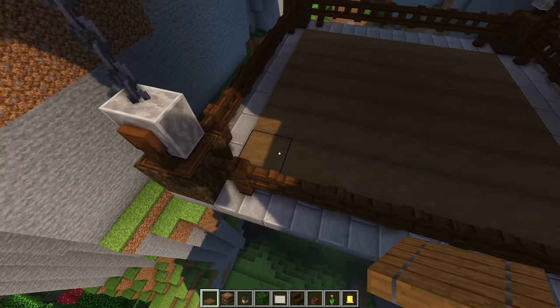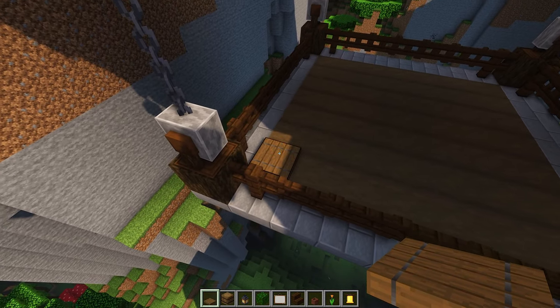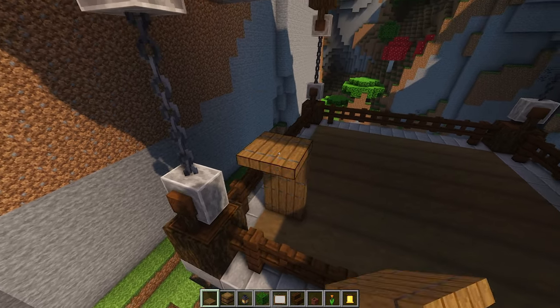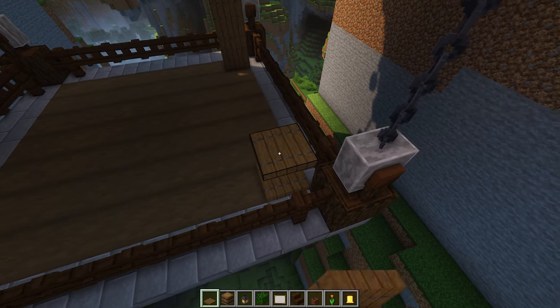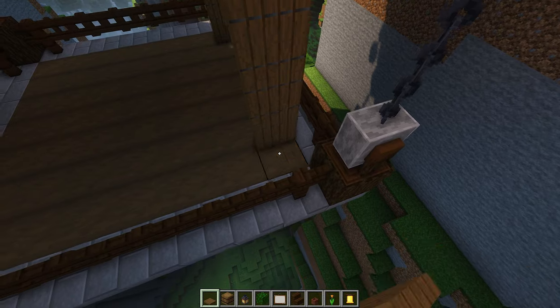Okay, time to place the barrels that we're gonna use for our stores. This is a nice, easy little storage area that you can place anywhere, but it's super cool when it's hanging underneath your base.